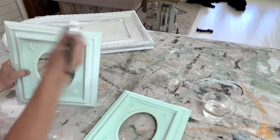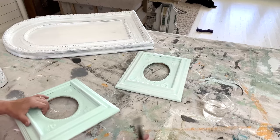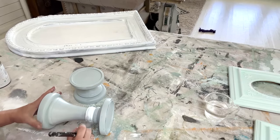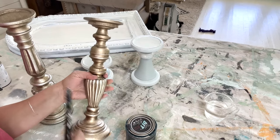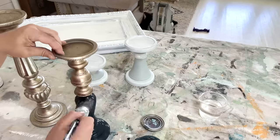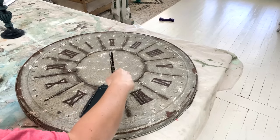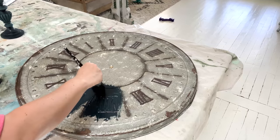Next I'm just dry brushing some frames and adding texture to some items that we already painted on our Saturday night thrift haul. We also have some candlesticks that I felt like just needed a little extra - some white stripes and a little detail painting. The nice thing is that once I'm all done, I don't have to put a sealer on it, so my projects finish much faster. While these are drying, I'm going to get started on my candlesticks. I'm going to do a base coat of Bohemian Blue - not a color I use a lot, but I think it's going to work well. I'm also going to go ahead and paint this a base color on my giant clock. I have no idea where this clock is headed design-wise, but a dark base is always a good place to start.